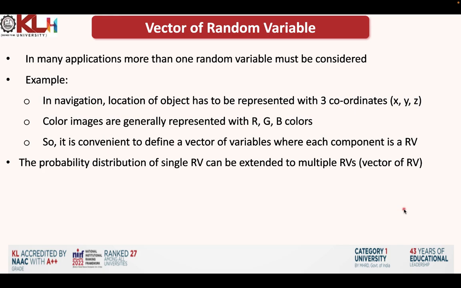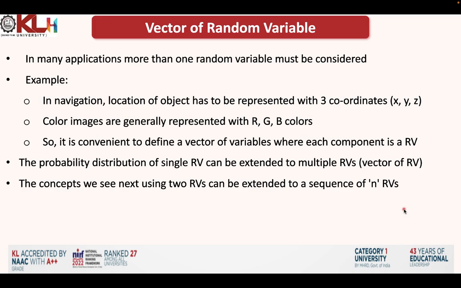Now the concept that we have seen so far for a single random variable can be extended to multiple random variables, and we'll see how. The concept we'll be showing next will be using 2 random variables, but it can be extended to a sequence of n random variables as well. The same concepts apply.